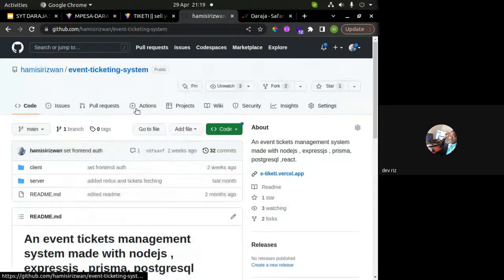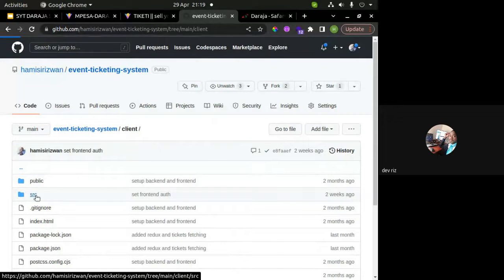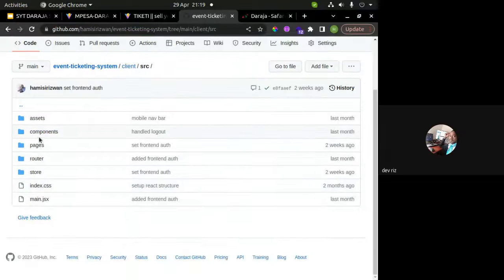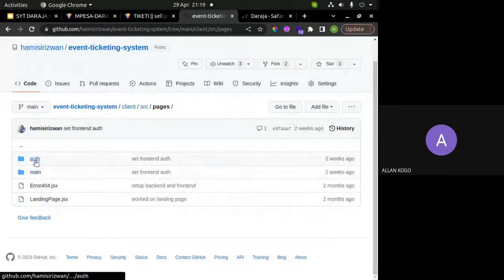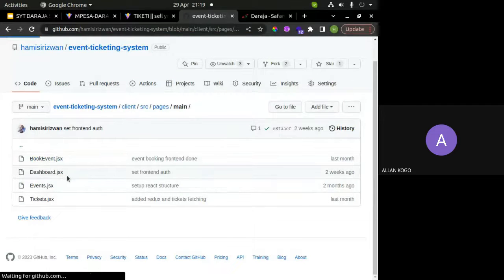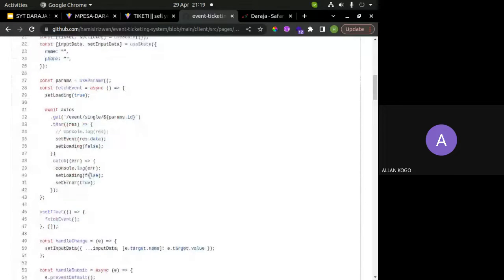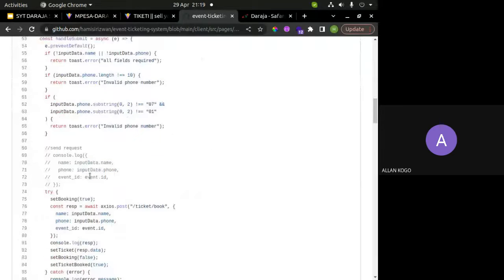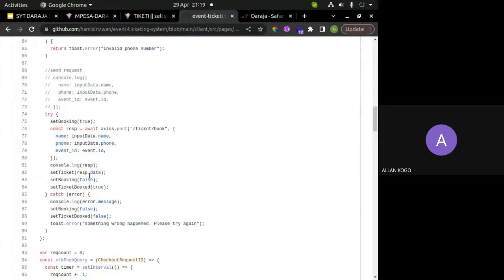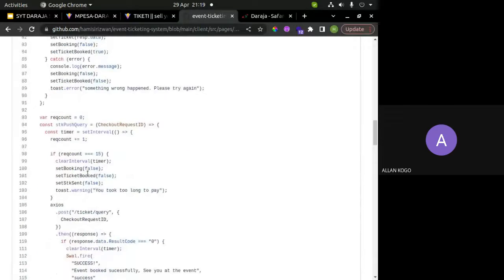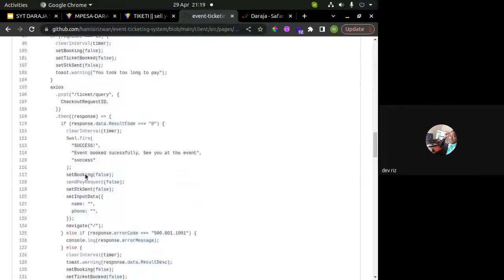Called event ticketing system. If you come to the client here, you'll see how it actually works. So where the user pays. Yeah. So here it is.